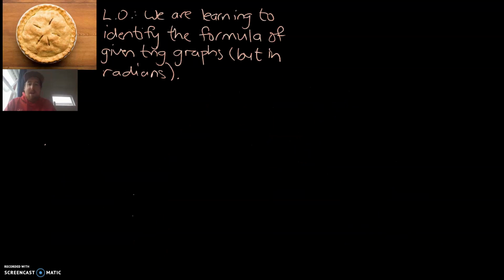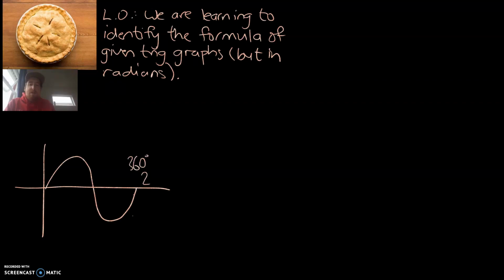Okay, I've cleared all that. I'm just going to draw another graph just to help us with the next part. So there's another sine graph, and we figured out the full revolution happens in 360 degrees or 2 pi. So what we know is 360 degrees will be equal to 2 pi. So our step is we now need to know, how do we go from radians to degrees, and how do we go back from degrees to radians?